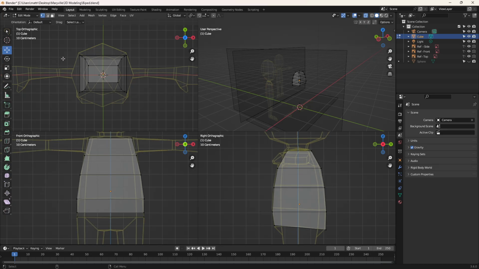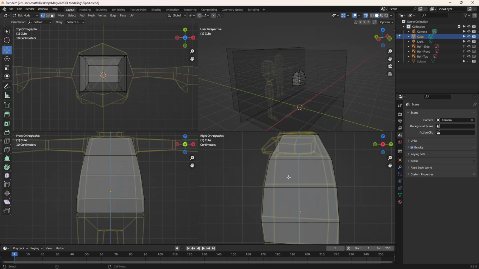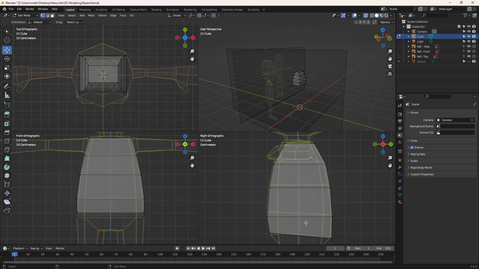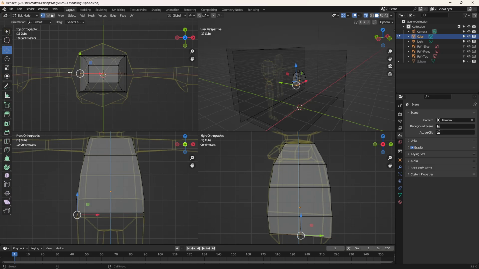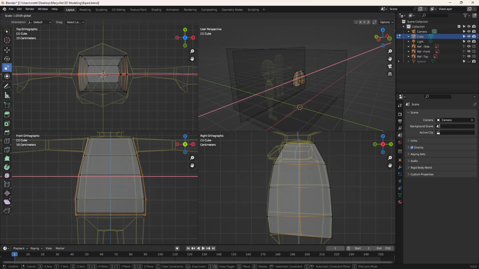Now we've done a few loop cuts on, we'll call it the vertical of the column, but none cut the other way. And if you notice, we've got a few forming lines here that help with the roundness of the shape that we've yet to add. So let's go ahead and add a loop cut on the side view. I think we need just one in the center. And to get a bit of the form, I'm actually going to scale these before we add more loop cuts. So let's make sure we are in simple move mode. We'll get a good selection here of all those center points we just made. And I'm going to scale those out on the x-axis just to give it a bit of form there.